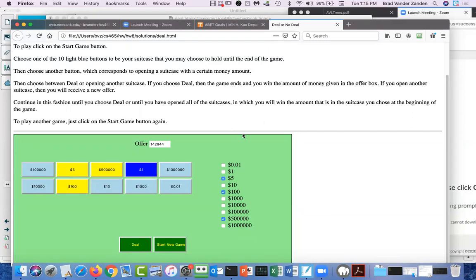Okay, got a couple of chat questions. Let me take the easier one first. It said if we've already submitted early, but the amount is revealed after the alert, that's okay. Don't bother going back and fixing it because I didn't specify that. So it's fine to do it after the alert. It's just not really good from a user interface standpoint because someone would like to see immediately what their suitcase contained. But as long as after they click OK, the reveal is done, you're good. So don't fix it.